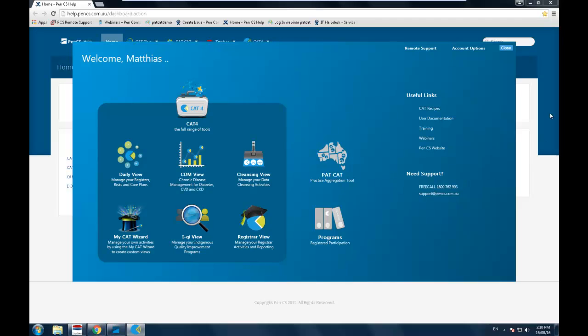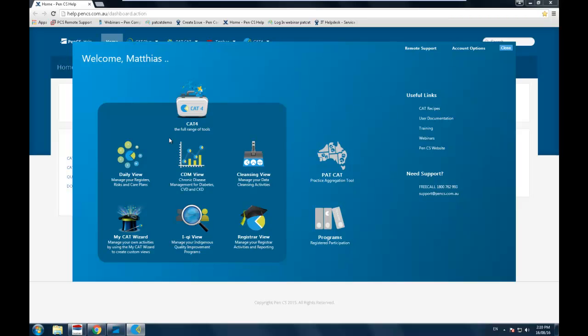So when you log on to CAT, what I've just done, the first screen that comes up is this so-called dashboard. On here, and just very quickly, there are a number of ways to access the actual user interface, and I just want to go over that. So we have CAT4 on top here, the suitcase, the full bag. That's everything. When we released this version 4, before that you only had one option, you got all the reports.